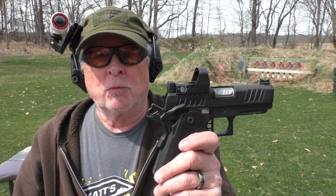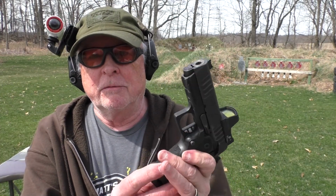I may have mentioned as I was warming up with this gun, I was having some struggles at 50 yards. You can see that I just had some more struggles there at 50 yards anyway with my ammunition, but I even used the 115 grain Magtech and 124 grain Blazer and wasn't doing any better really at 50. But I did follow it up with a couple other guns and was doing better with those. So I don't know if it's something about this particular one or just how I'm handling it. I'm not as pleased at 50 yards.